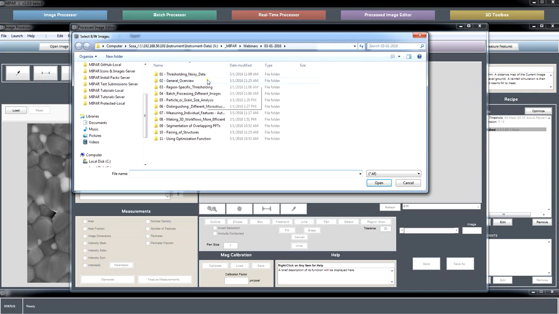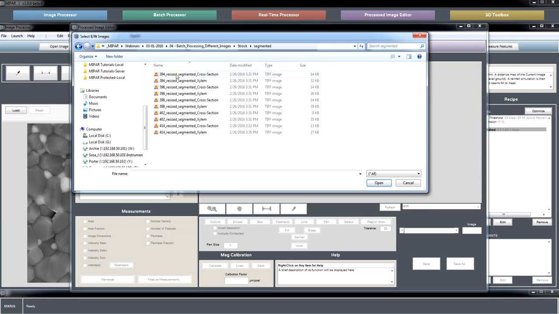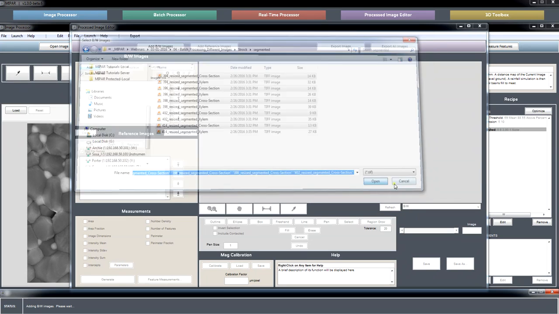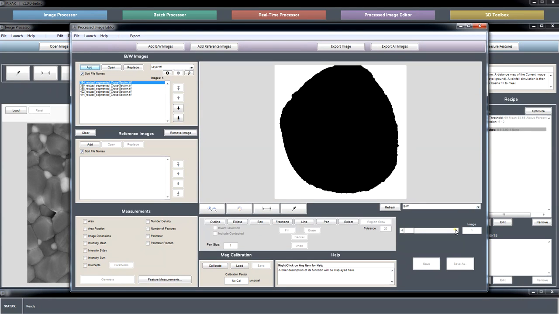So as an example, Christopher Strock from Penn State University was kind enough to let us use the images that I worked on with him, segmenting cross-sections of a plant root of some kind. So here are the segmentations that came out of the cross-section of each root.